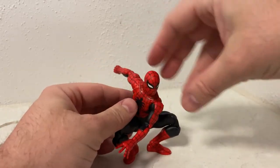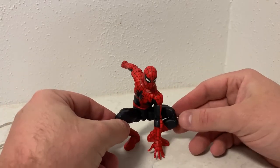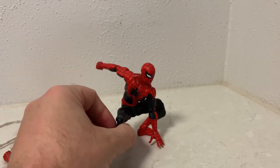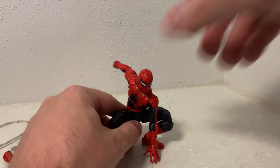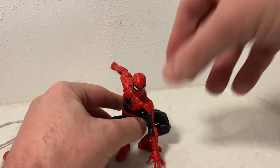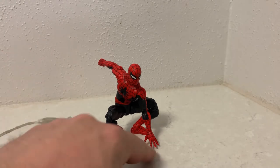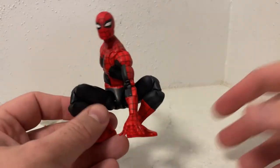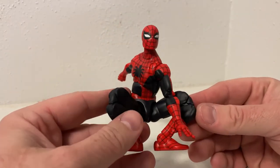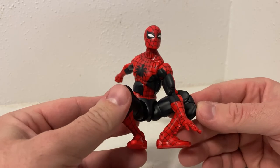That's what you want for Spider-Man - he's got to pose, move around, and look awesome while doing it. I really wanted to share that feature of him being able to squat on the shelf, because not all Spider-Mans have been able to do that super well in the past. I do wish some of the MCU Spider-Mans would come with all the different hands rather than just fists and thwip hands - some more relaxed hands would be great. Anyway, let's wrap this up - this is the Amazing Fantasy 1962 Spider-Man. Really, really nice figure - definitely recommend it.